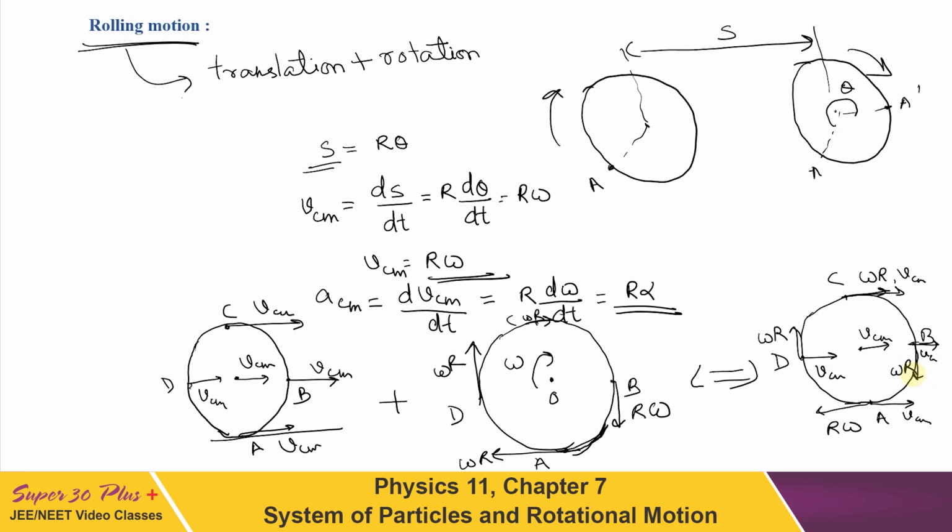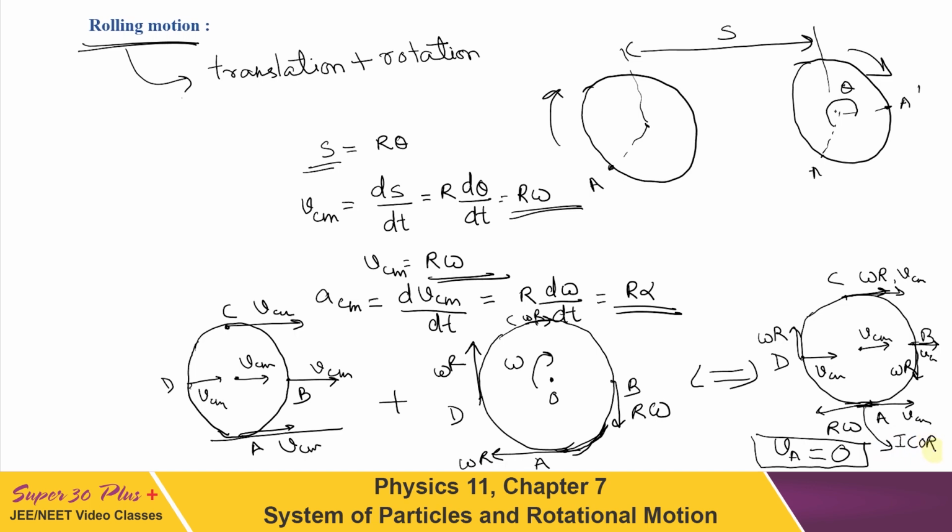Now let us concentrate at this point, which is point A, that is in contact with the surface on which the body is rolling, because we know that if there is no slipping, then we can write VCM to be equal to omega r. Just now we have derived it. So what about A? Velocity of A will be equal to 0. It is a very important concept, because the point for which linear velocity is equal to 0 is known as instantaneous center of rotation. So this is a very important point known as I-core, which is instantaneous center of rotation.